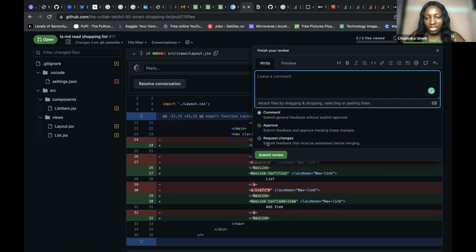Requesting changes means they'll have to make updates before the PR is merged. Approve, of course, means they can go ahead to merge. So comments might mean recommendations. This is not a blocker, but if you do it, it's nice. So it's non-blocking.